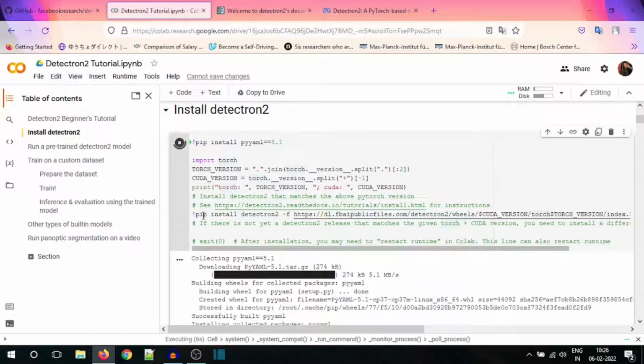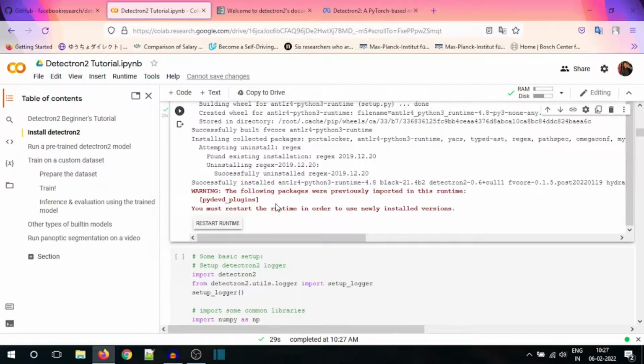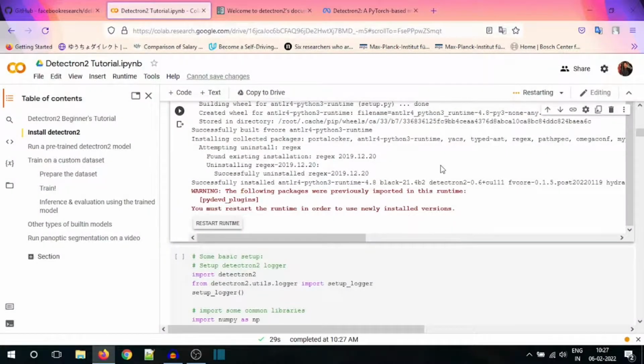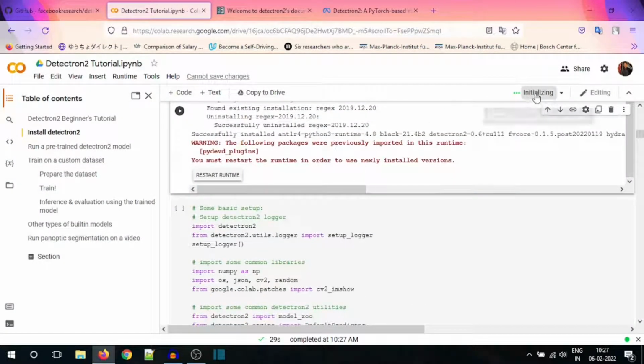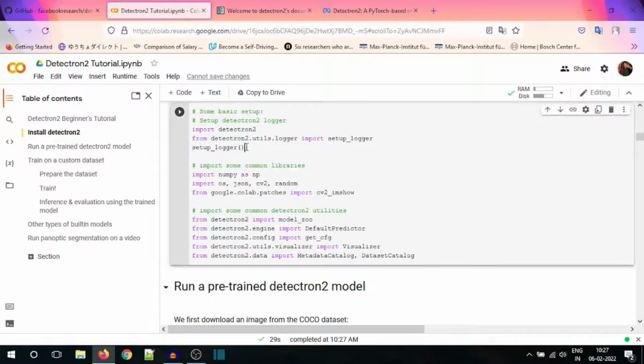Let me come back when this is done. So we have executed this cell. We can see that green tick mark here. If we go down, we have installed the required libraries, and then we need to restart runtime by clicking on this button and restart runtime, press OK. So we are initializing again, restarting again, and this has been allotted. So this is done. So next is, let's import the required libraries. So this is Detectron2, and these are the Detectron2 utilities. We will see about these utilities one by one in the coming code cell. So let's run this cell.